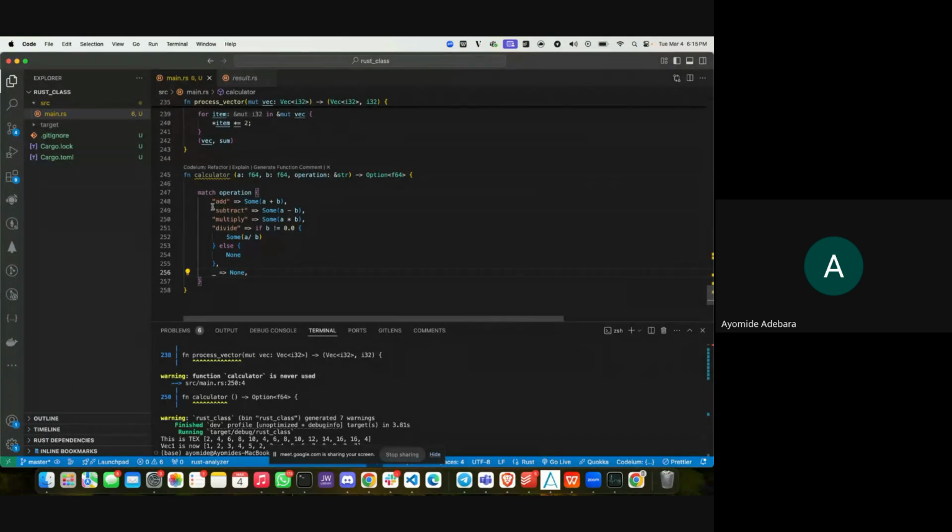So for other conditions that do not include add, subtract, multiply, and divide, this underscore is going to cover that situation. So in that case, we want to return None. If something is wrong, we return None if the operation is not part of it.